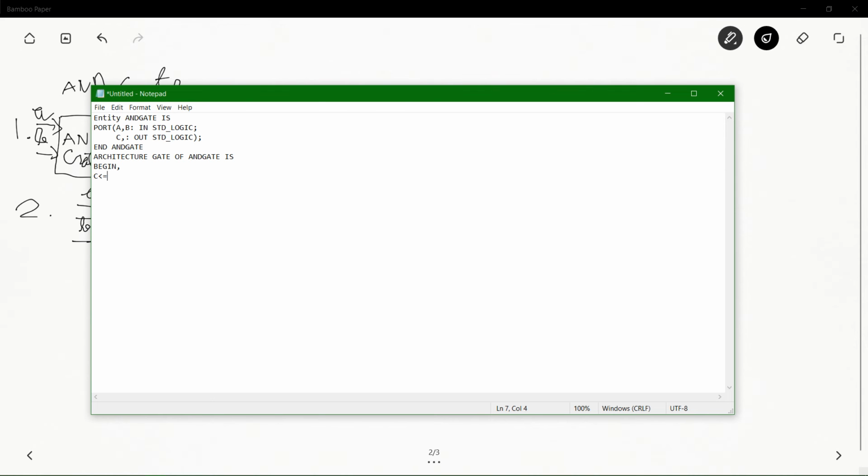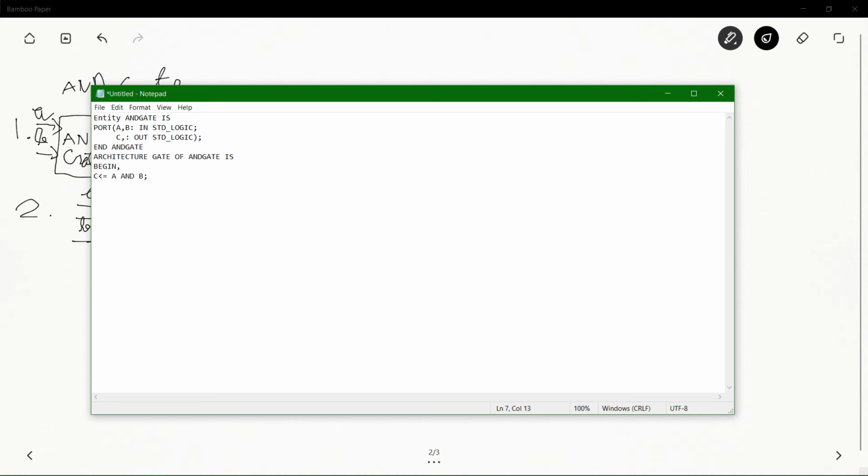and then I'm writing C less than or equal to A and B. As I am making an AND gate, and I have given the inputs to be A and B and C to be my output port, I am assigning my A and B output to C. Here basically, guys, this symbol is known as my assign symbol. By the help of this, whatever will be the output of A and B will be assigned to my variable C, right?